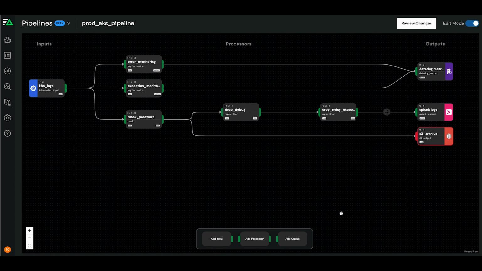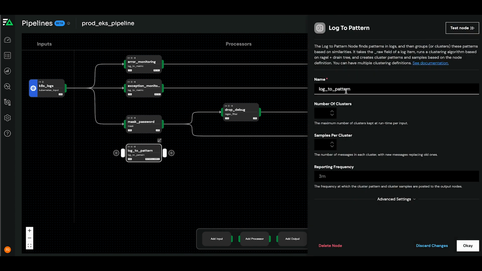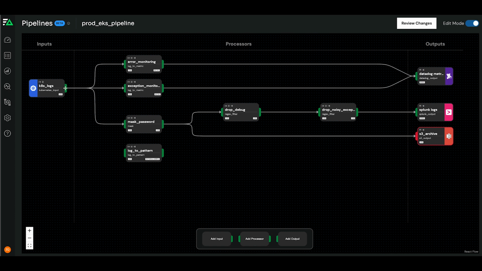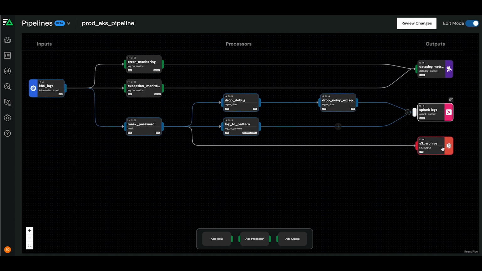I'll make one last update here so we can use our, in this case, processor, what we would call an optimization, which is this logs to patterns function. This is an automated function which automatically clusters and groups similar logs together, creates statistics about those, creates sentiment scores, and will feed typically all that downstream into different destinations. Regardless of potentially raw data that we're dropping, we'll still apply this to 100% of the data, so we still have visibility. So we can take that, maybe we want the masked data going in there as well, and then we'll feed this to Splunk. So we can just validate, does everything look good?